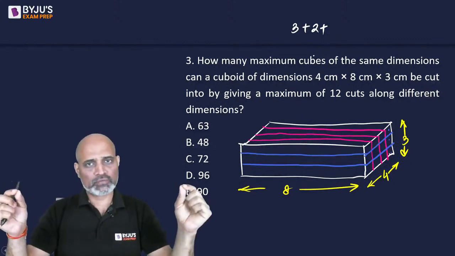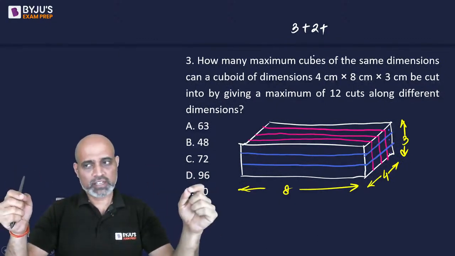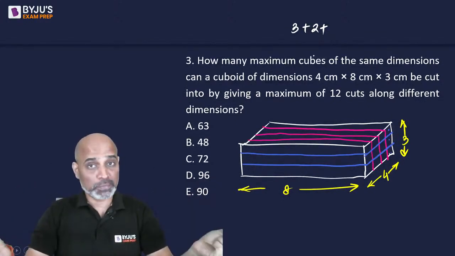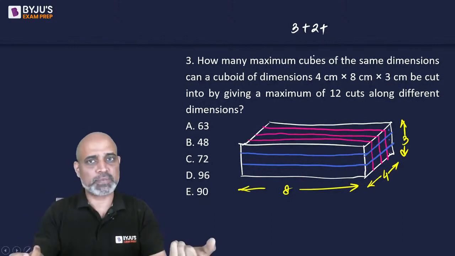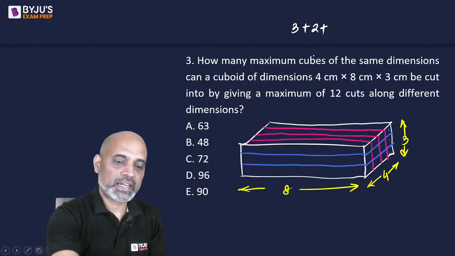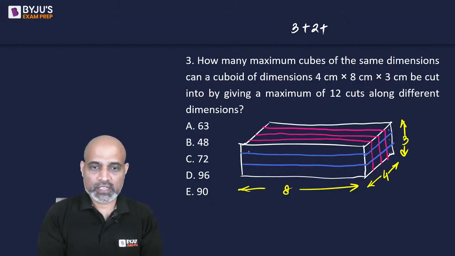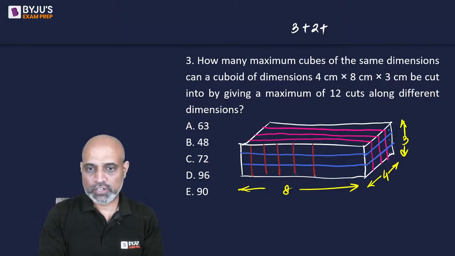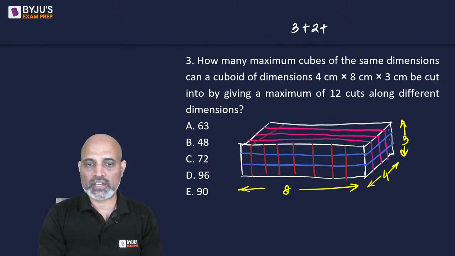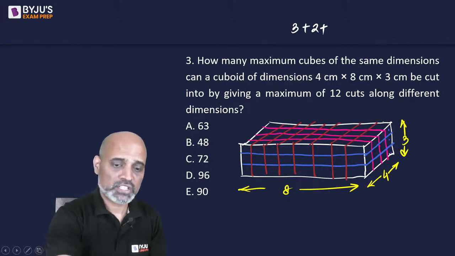If you have a rope with loose ends, if you make 1 cut, it breaks into 2 pieces. If you make 2 cuts, it breaks into 3 pieces. So जितने cuts होंगे उससे एक ज़्यादा piece बनता है. So going by that logic, if I make 7 of them here, so 1, 2, 3, 4, 5, 6, 7. 7 cuts to 1 centimeter का आ जाएगा. So can I say all the small cubes we are going to have are going to be of dimension 1 cross 1 cross 1? Yes, it is very much achievable.